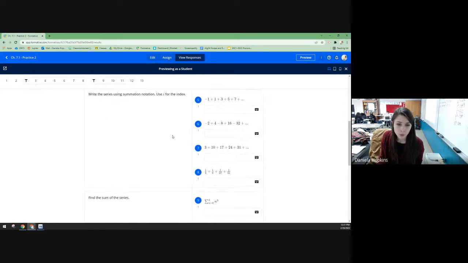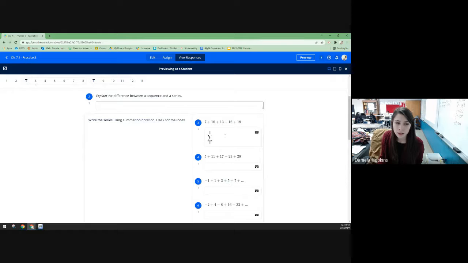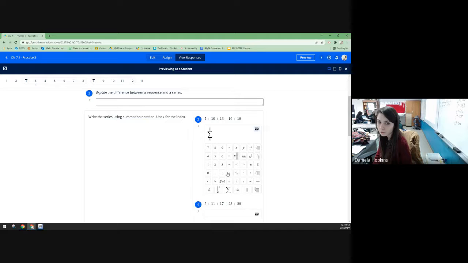For the 3 through 8, you're going to write the summation in summation notation. Make sure you're using i for the index and then start at i equals 1. Number 5 would be way easier if we could shift that index, but I don't want us to. I want us to practice using 1. The summation sign is in this math keyboard right here. If you click on it, it even gives you a space for the upper and lower. And then, like I said, this will be pretty picky about parentheses if you have any addition or subtraction going on.